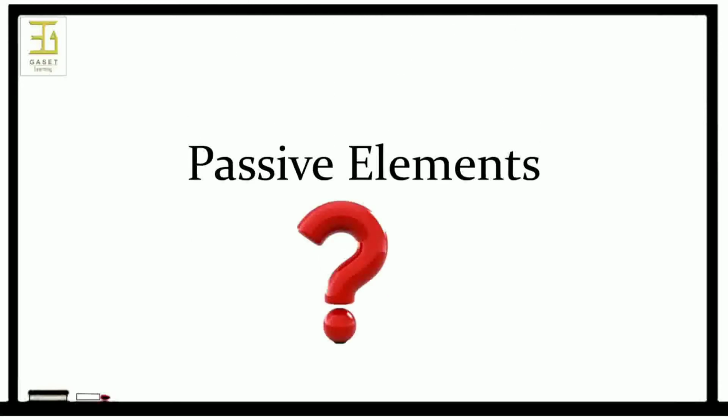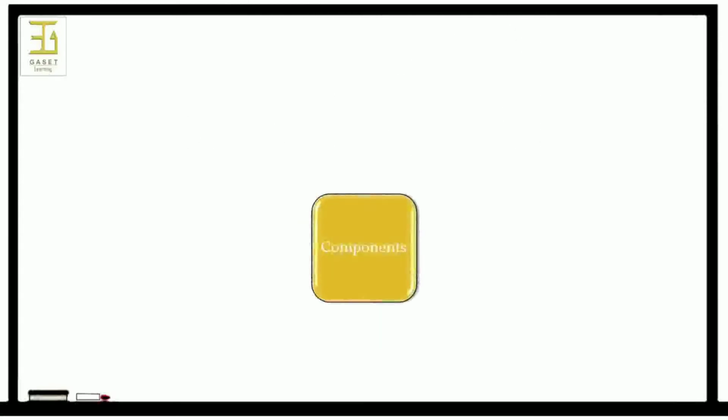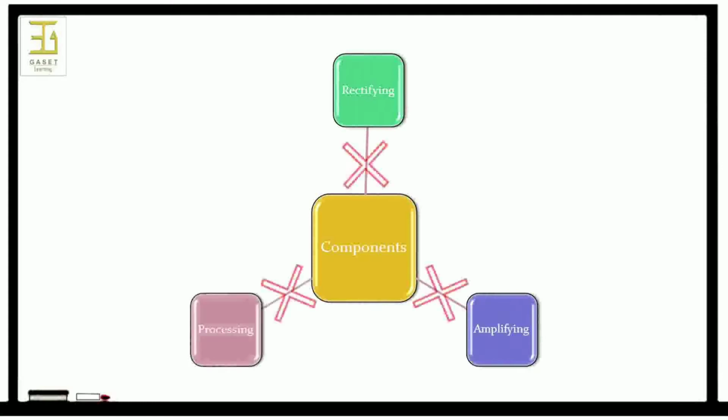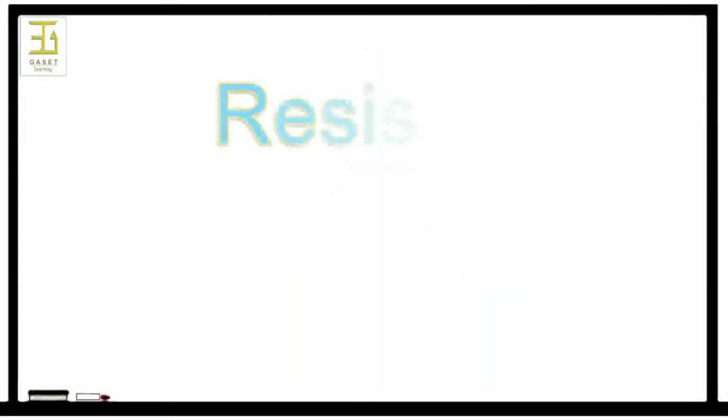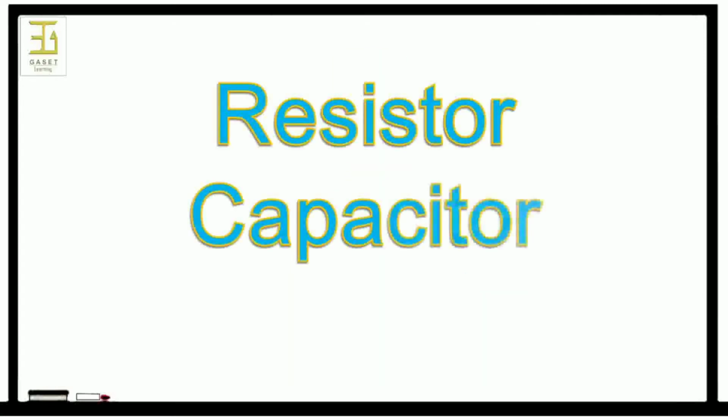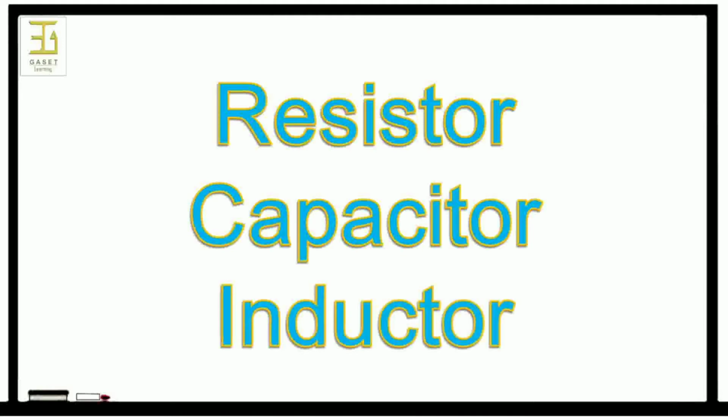Passive elements? Yes, the components which themselves are not capable of doing any type of creative function such as rectifying, amplifying or processing of an electrical signal are called passive components. Without the help of passive components, an active component cannot perform its function. For example, resistor, capacitor and inductor.